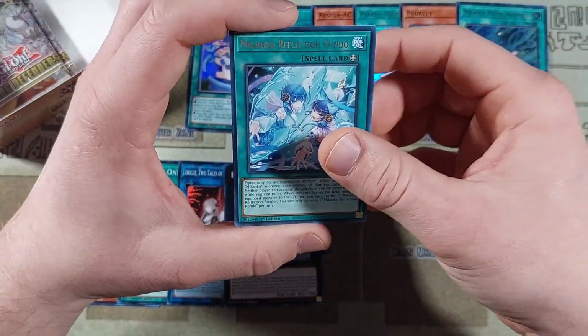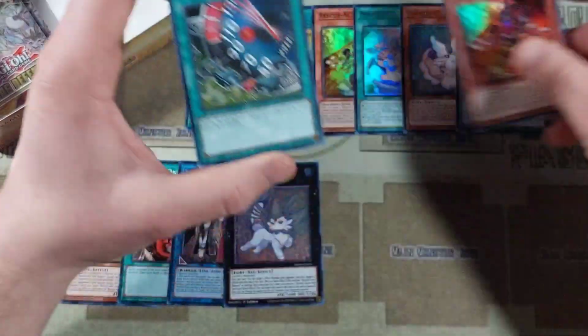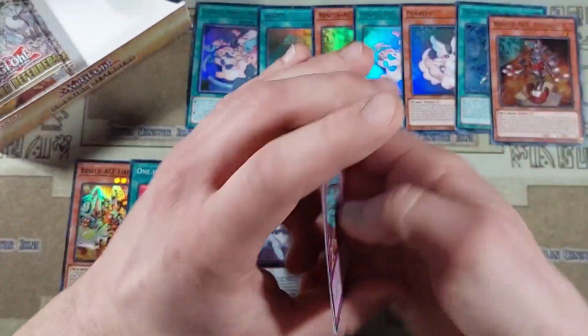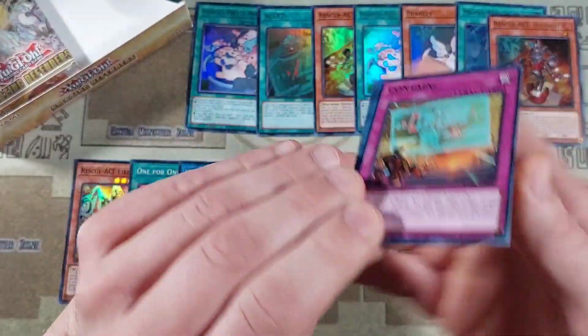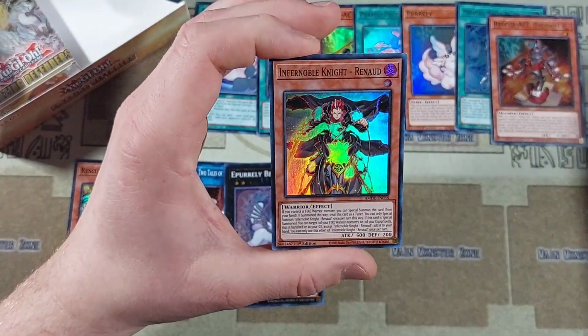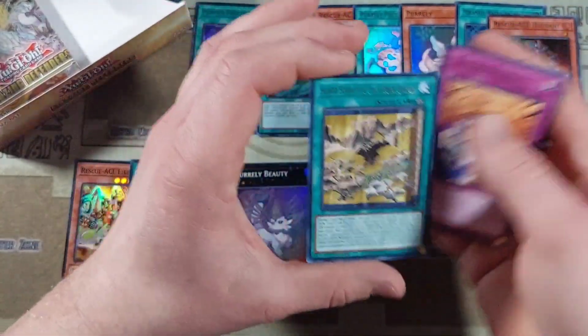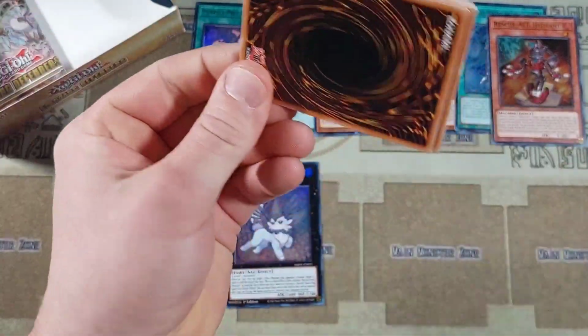We've got a Minkanko Reflection Rondo. Oh, and then another Rescue Ace Hydrant, whatever. That's still okay. I will take another copy of Hydrant. At least we got a 4 ultra rare box. That is not too bad. We've got a Contain, XZ Import, and then another copy of Renowned. Honestly, that Hydrant is a really nice pull, so I'm pretty excited about that.